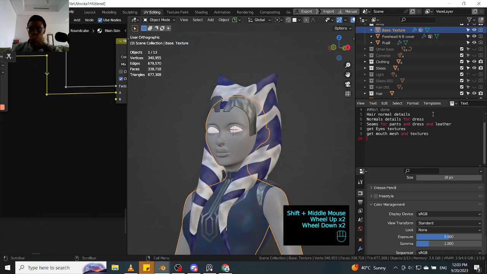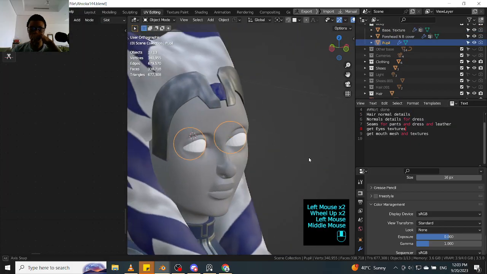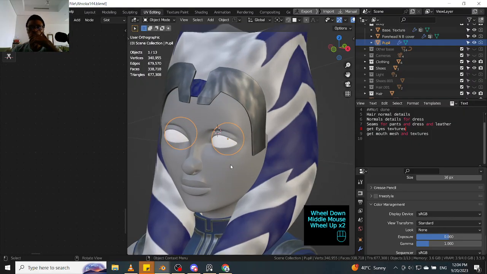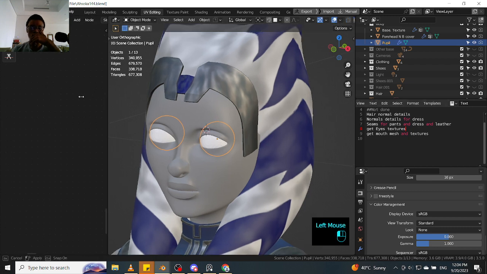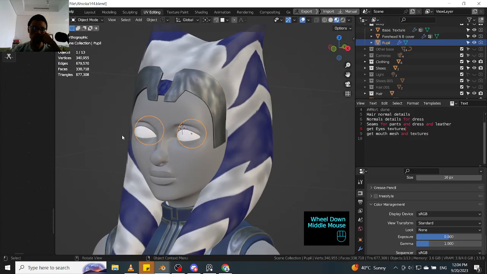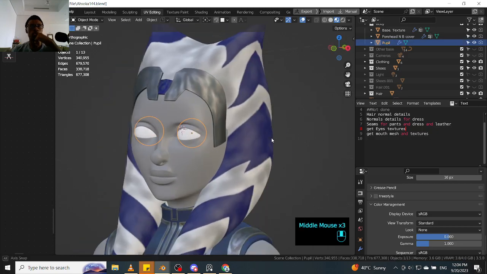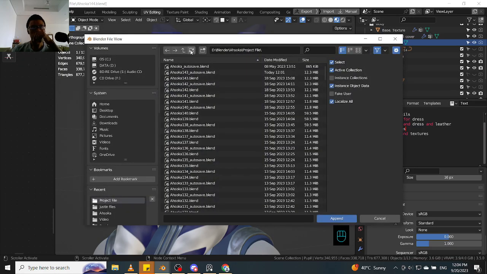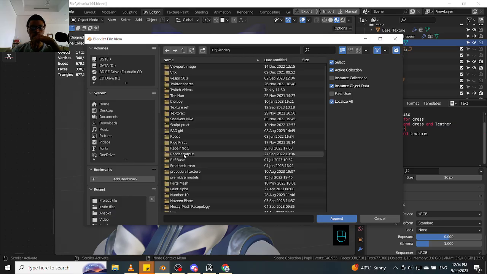Okay, so let's see. What I'm gonna do is change the eyes, and also get the mouth details from the other mesh that I have. I think it's a lot quicker. I'm not gonna model those again. It's a lot easier just to get these, since I've already done them, so let's just get them. I'm gonna take them from the old man.